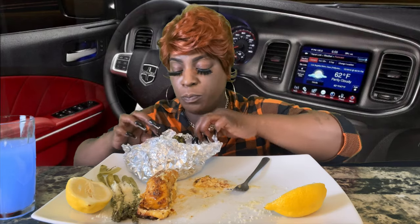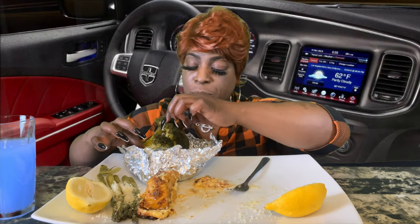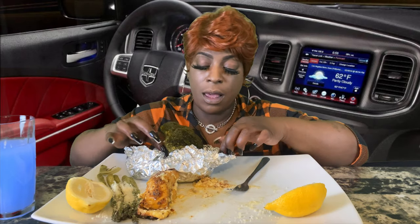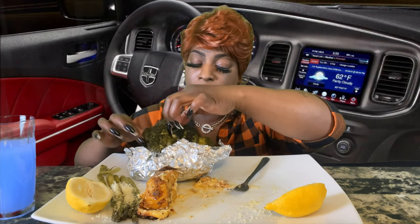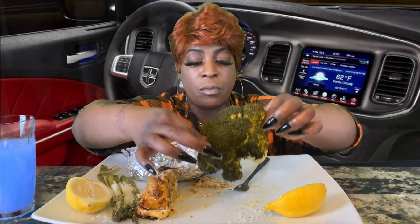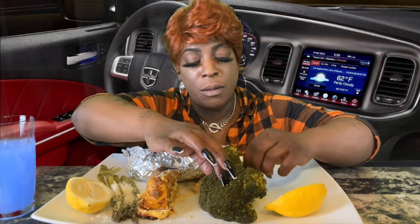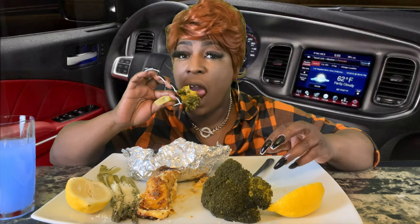Now the broccoli, boo, next time your girl will have to leave it in there a little bit longer. I wasn't even thinking, because it's so big, to let it cook a little bit longer. I was like, I'm steaming for a little bit and it should be all right. Now next time, boo, your girl gonna let it cook a little bit longer. But I want y'all to see this big thing. Look how big that is. You see that? I know somebody out there like, girl, you know you should have cooked that a little bit longer. Yes. I should have cooked it a little bit longer, but it ain't that bad.